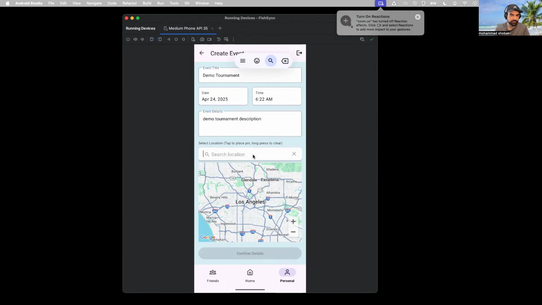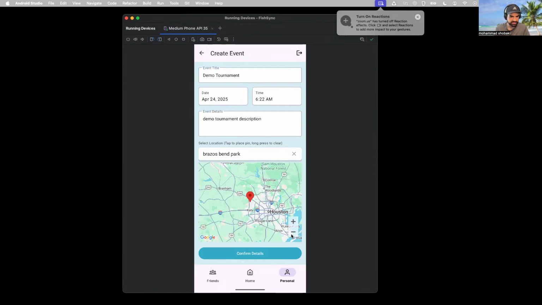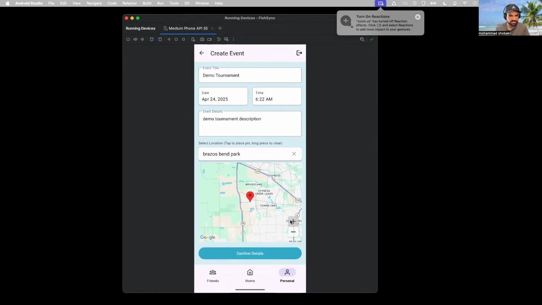And I actually want this event to occur in the center of, let's say, Brazos Bend. This is Brazos Bend Park. I really like this park. It's terrible for bass fishing, but it's a beautiful park. It's right here in Texas, and so I'm going to go over, I guess, in this rough vicinity.